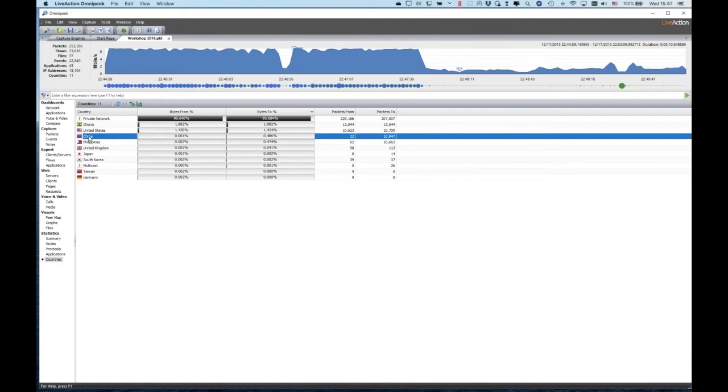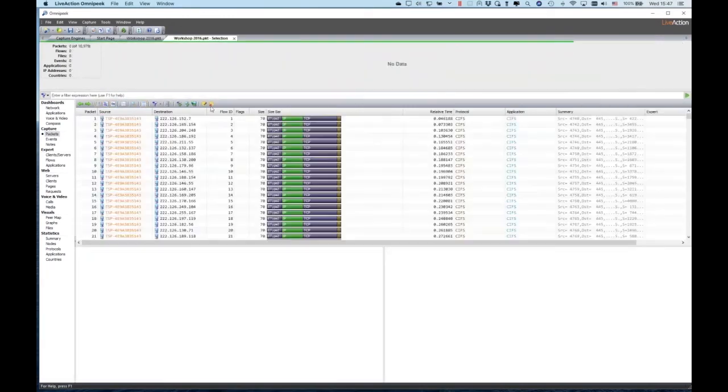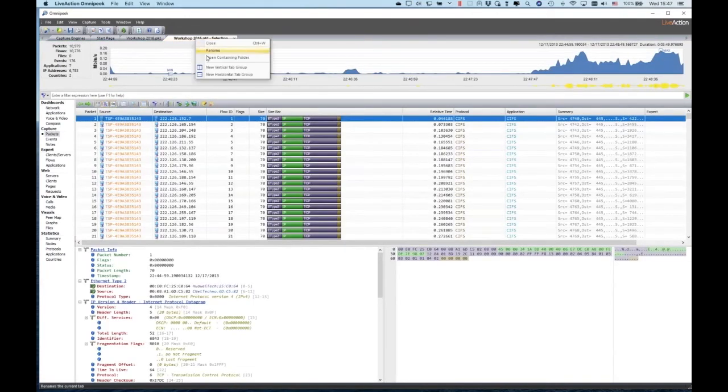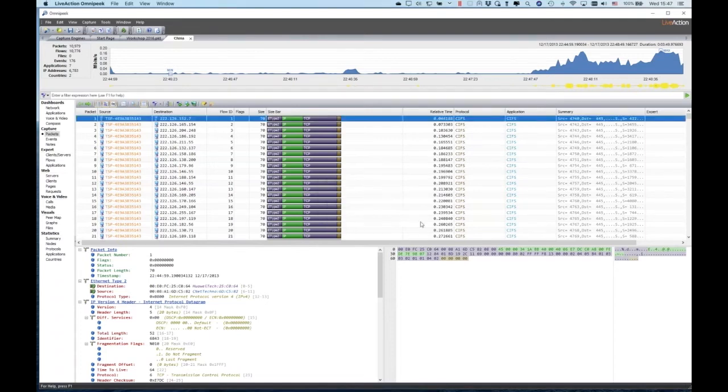And you may wonder, well, who is doing what? Who's connecting from China into our network? That could be a security issue. So let's select that by source destination country, move it over to a new tab. Let's rename this China. Oops, can't spell.